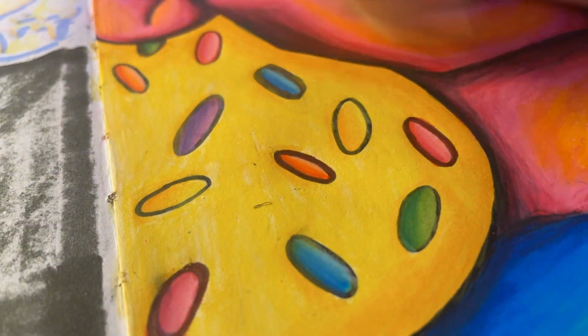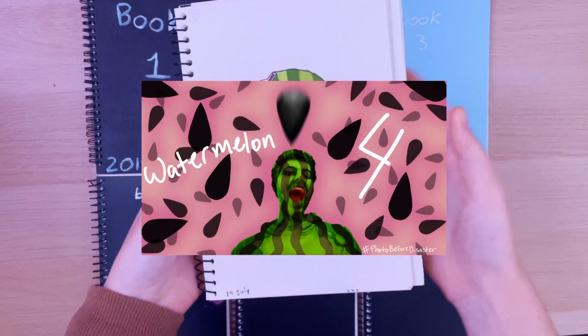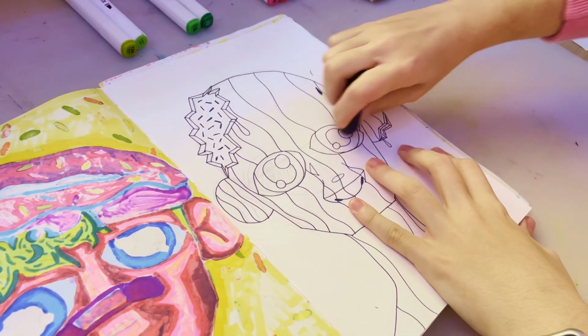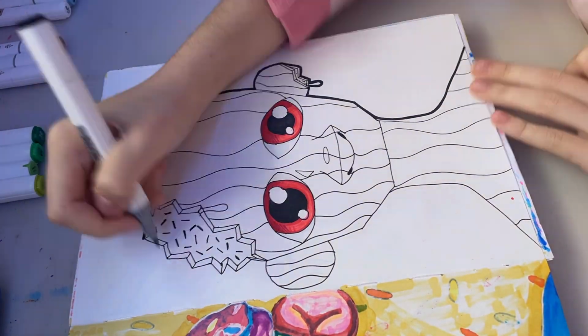Before we move on, let me just fix up those lines. They're a lot better. You know it already. We got those lines already lining for us, so we just need to erase those pencils. The eyes and the insides are made to be red, obviously.